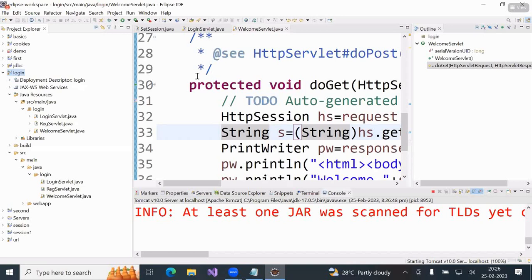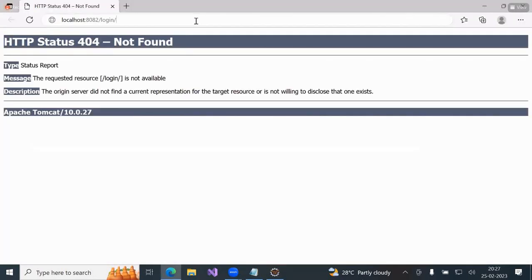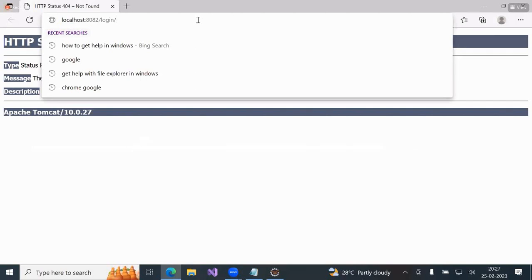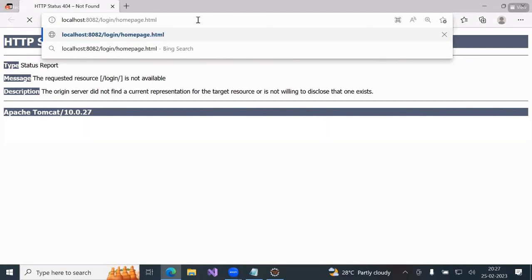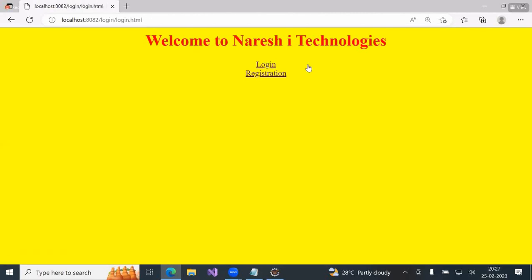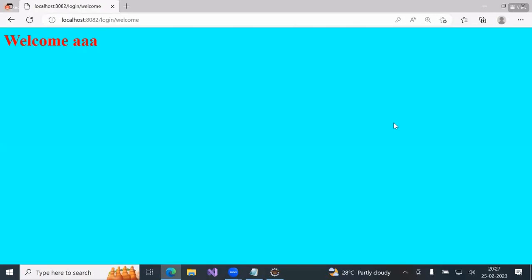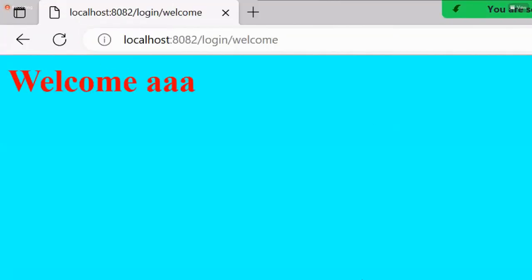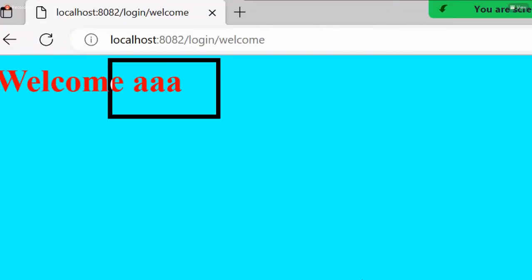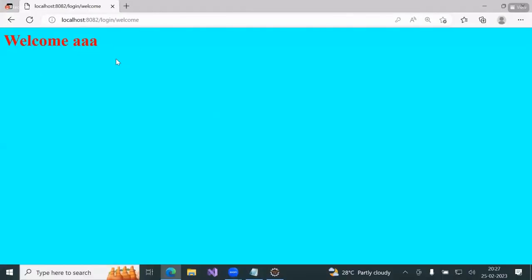Same style. See, homepage.html. See, login. Username triple A, password triple A. See, we are getting triple A, no? But where is the session ID? Here it is not displayed, no?